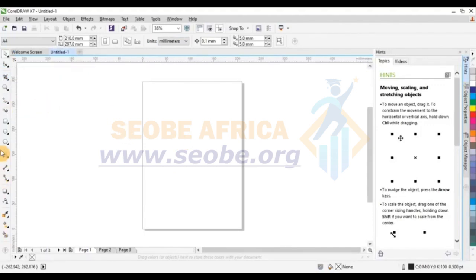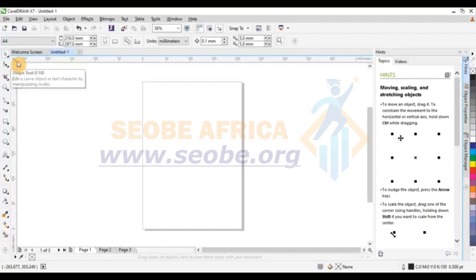By your left here you can see the toolbox. Here we have all the tools that we can use for our design, and here you can see the color palette. With this you can select a particular color you want to apply to your design.